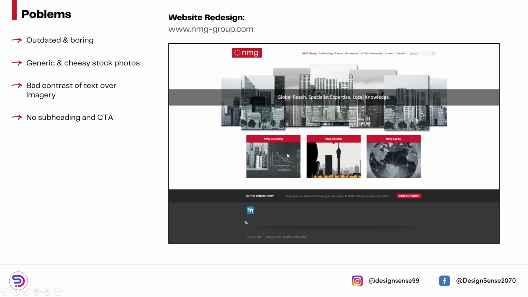Beneath are the thumbnails placed to show their main three businesses with canned generic stock photos, apparently with no CTA. I think it shouldn't be a part of the hero section. Instead, it should have a separate section with proper spacing to prevent user cognitive fatigue. And I think there is not enough space between the navigation links in the navigation bar.